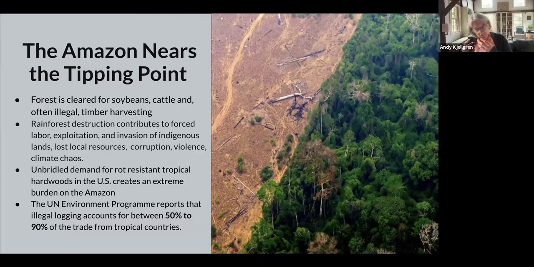Slatted and folks that are on this call, what we're trying to do is offset the consumption of old growth hardwoods that come from the Amazon. So, in order to do that, we need to supply you with some alternatives. We need to help you understand why it's so urgent to stop specifying Amazon forested hardwoods. It's very easy to specify.